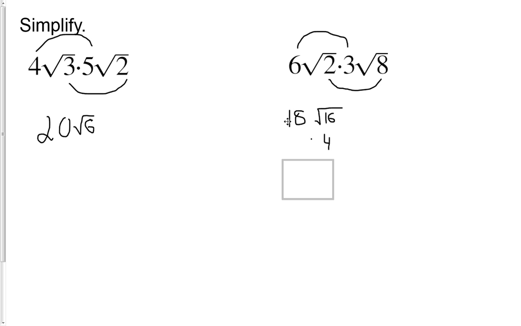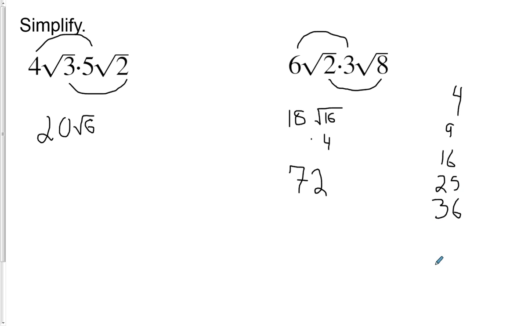2 pairs of 2. So 18 times 4, 72 is our answer. Now this is a note to still remember your perfect squares, if you need a little bit of a list: 4, 9, 16, 25, 36, and so on. I believe those notes are still on Moodle, probably from chapter 8 or 9 when we went over these more in-depth. So if you still need a hint on which ones are perfect squares, feel free to look back at that.